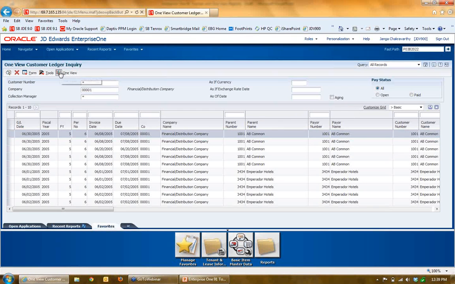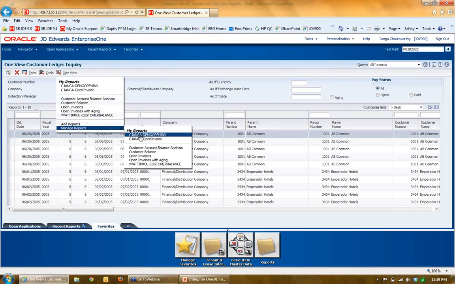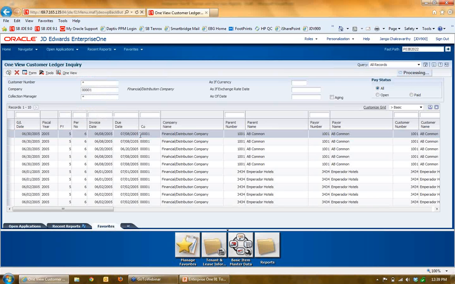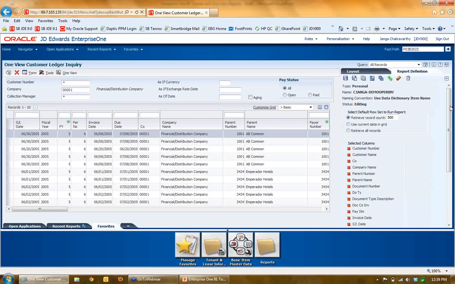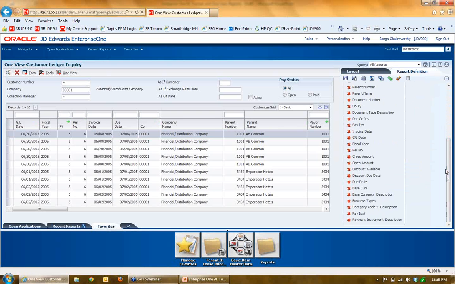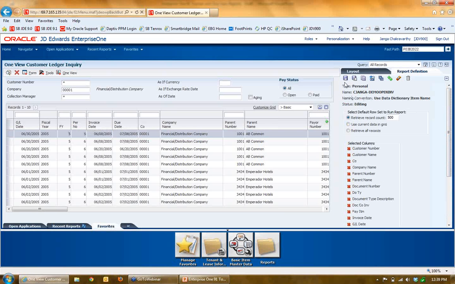The next thing I would like to show is how you can add a column to a report. Say, for example, in the same report that we have, you want to add a column to the report. You go back into the report and go into report definitions, where it will show you all the columns that you have, and probably you want to delete some of those columns so that you have enough space. I will add a physical year at the end, just to do a quick demo.